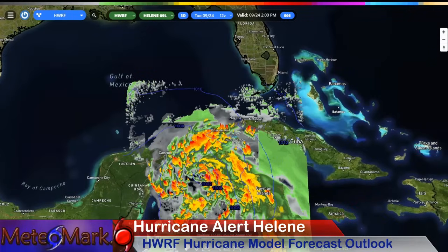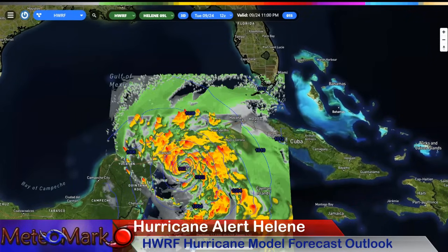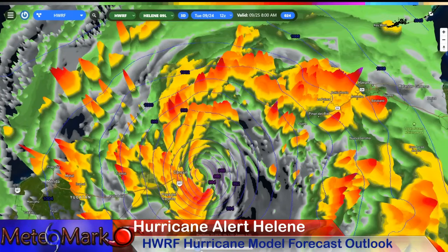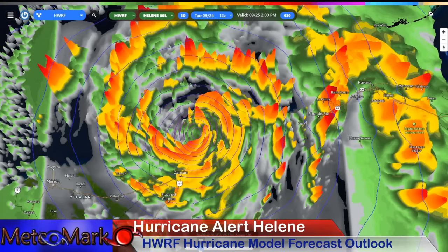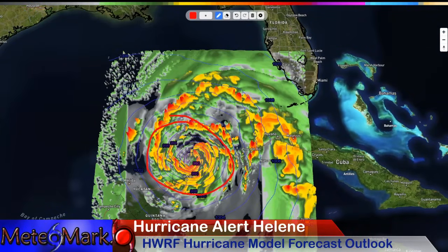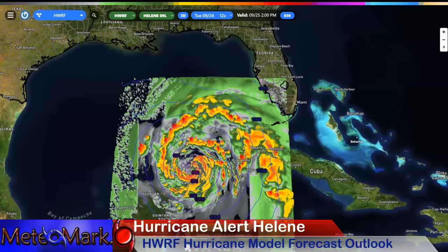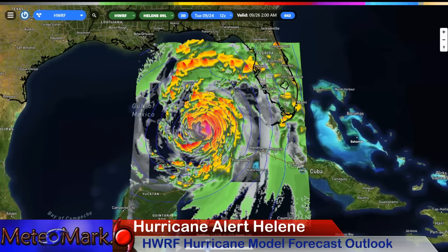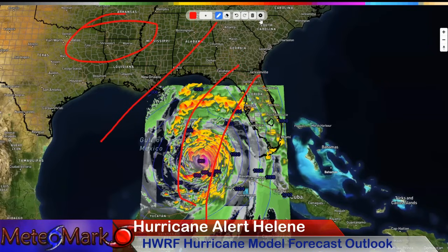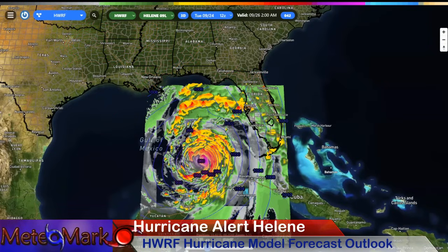Let's take a look at our hurricane model. Putting this into motion — this is actually bending towards Cancun as we head towards the overnight hour, getting very close. The center of circulation intensifies towards hurricane status. As we get into Wednesday, you can see it enter the Gulf of Mexico as a 980 millibar low. It's a hurricane and then accelerating to the northeast in response to an upper level low across the Gulf Coast and Mississippi River Valley. There is a trough up here and that's going to draw the system towards the Florida coastline, the eastern Gulf Coast region.